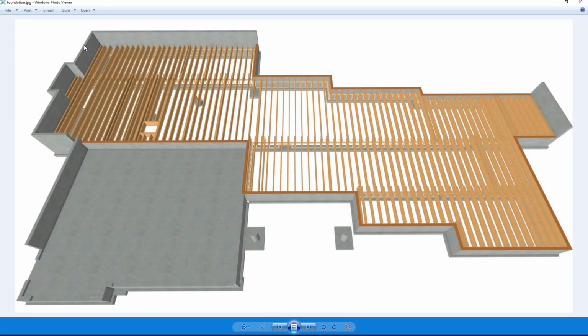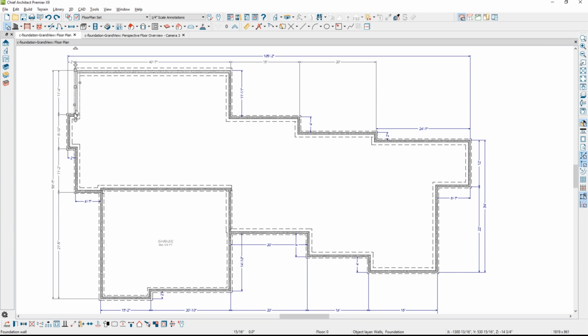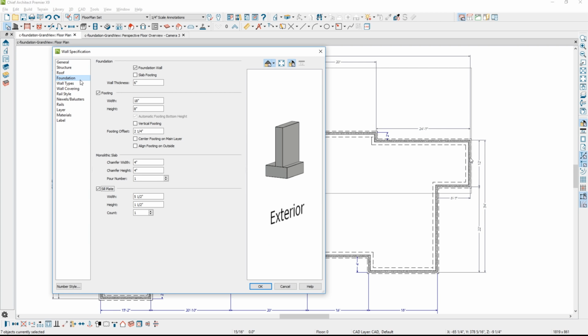In this rendering of the foundation, I'm going to open up the side foundation walls over here and remove the sill plate off the top. I already did that on the back wall. I'll also do it on the side wall. In the floor plan view, I'm just going to hold the shift key down and select those walls, and then I will mark them underneath the foundation panel and remove the sill plate.